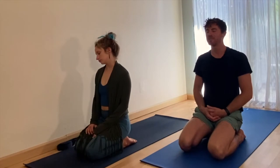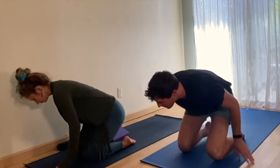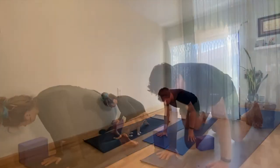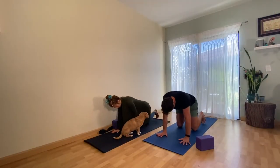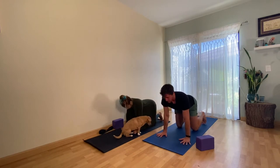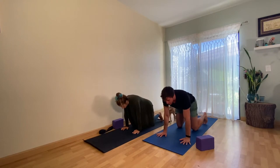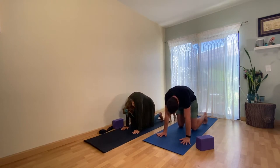Next inhale comes, just let the eyes blink a couple times. All fours, y'all, hands beneath shoulders, knees beneath hips. Spread those fingers nice and wide. As you inhale, pull your chest forward, tone your back body, arch the spine, look up. And as you exhale, pull the belly and tone the front body, push the earth away and round the spine.